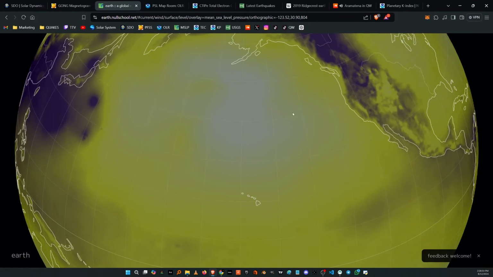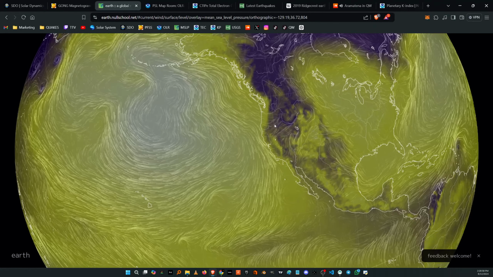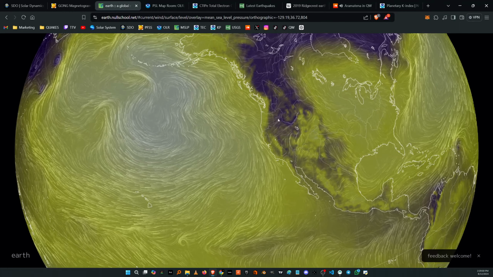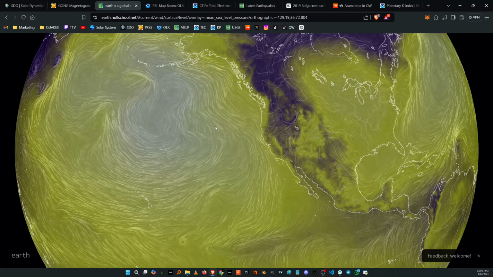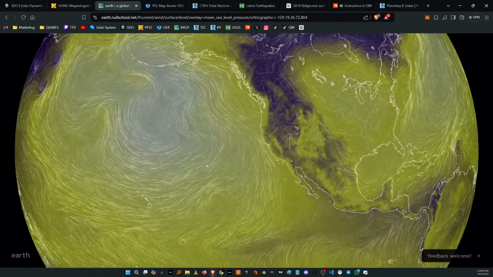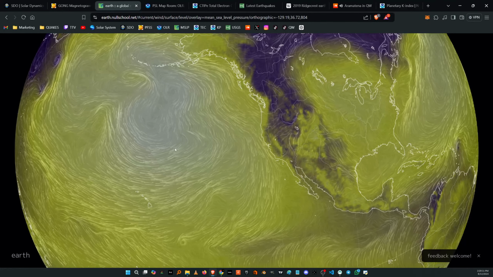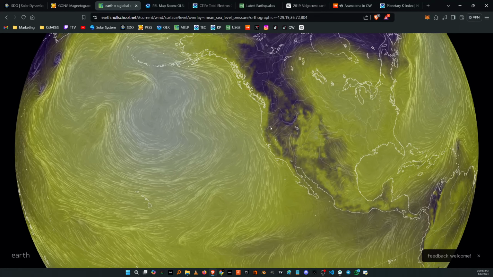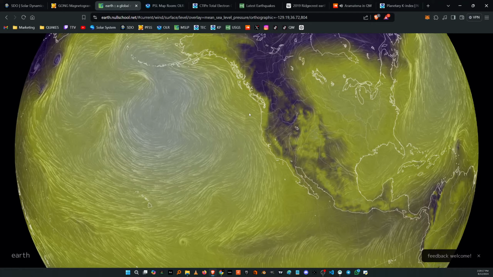So what we want to look for is high pressure cells, these gray areas, feeding into these purple areas, or the low pressure cells. So it's not just low pressure cells anywhere on the Earth. What's not on this map are plate boundaries. I'm sure you know that the Earth has many plates, and there are fault lines that emanate and branch off these plate boundaries.